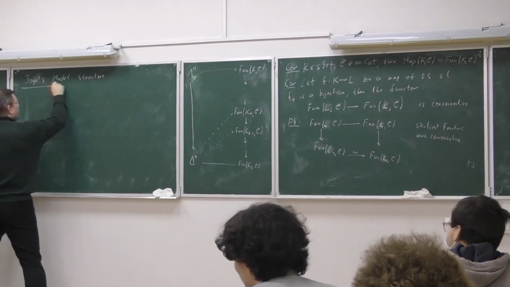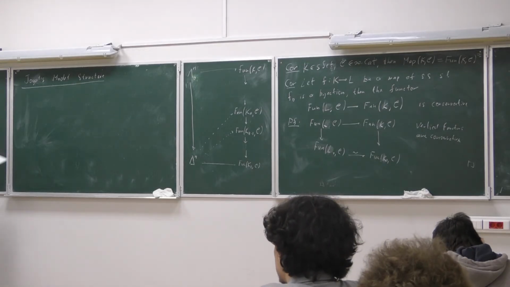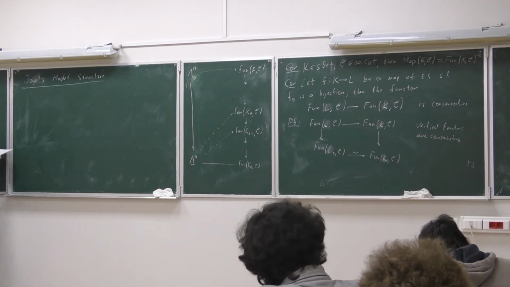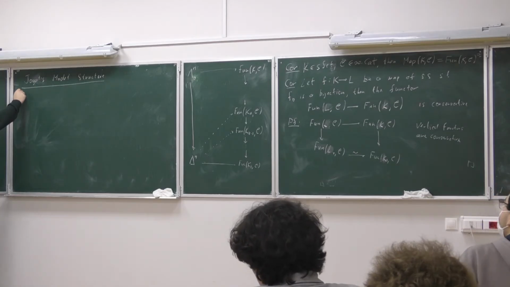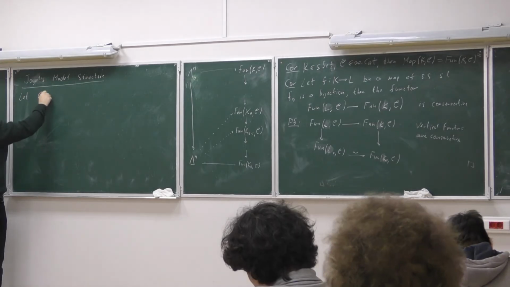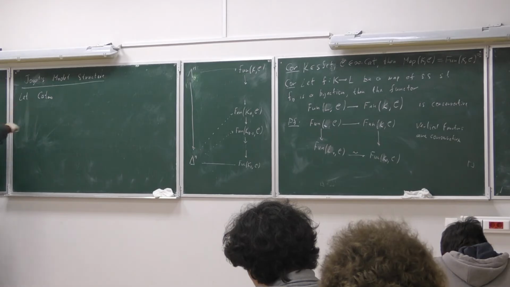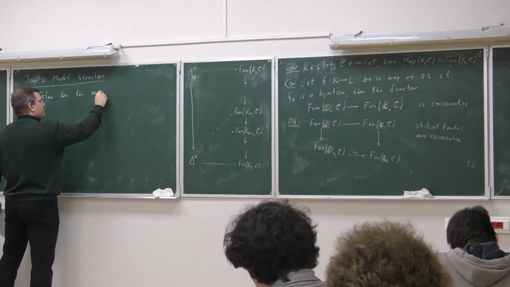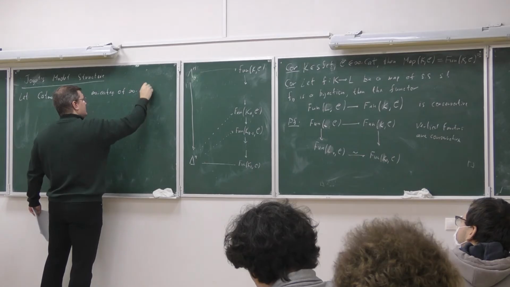So I'm not going to prove anything. The proofs are actually not so easy. Maybe I need something like another 4 or 5 lectures to prove everything here. Well, first of all, we can define the following. So let Cat_infinity, now I'm writing infinity as an index, be the infinity category of infinity categories, right?